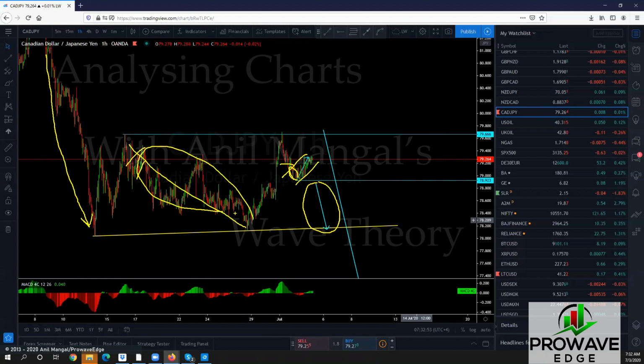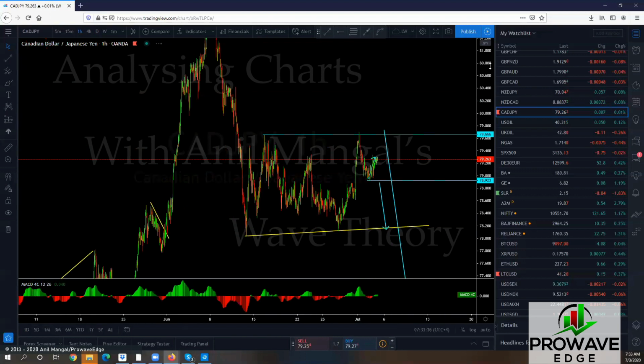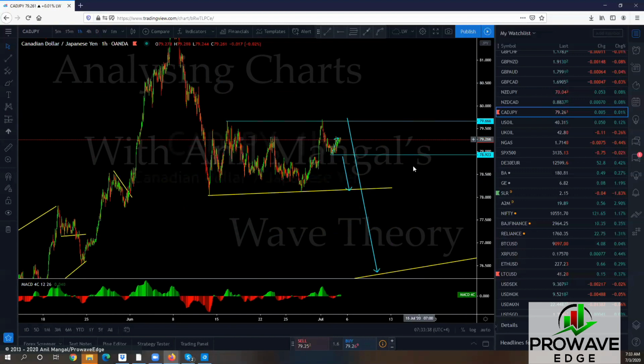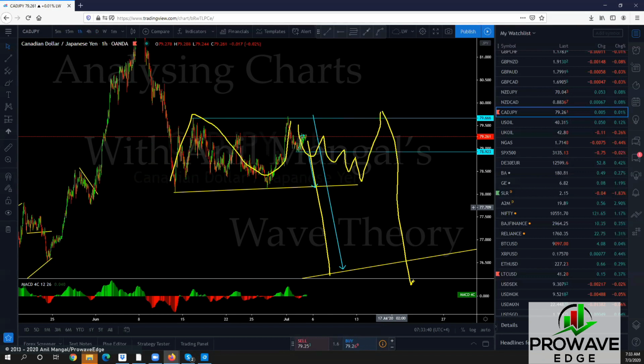Now, if it doesn't go impulsive, if it comes down slowly, drops, goes back up, drops, and goes very slow, what we would anticipate is another move up, and then it's going to drop. This big move to the downside will happen. It's just a matter of how complex this correction is going to get before that happens. You don't know when it's going to fall. Is it going to be 1, 2, 3 and then fall, or 4, 5 and then fall? You follow what I'm saying, right? It could even be more complex than that. We're not discussing the pattern.